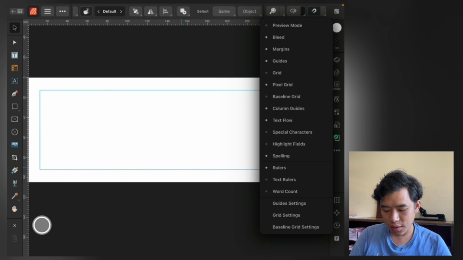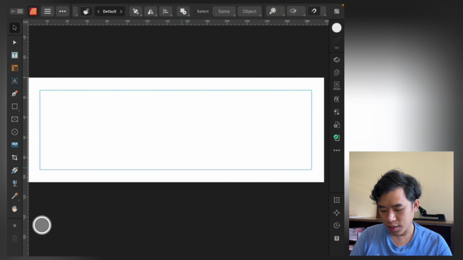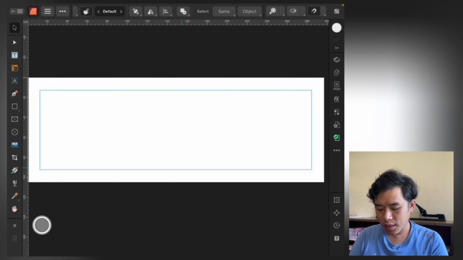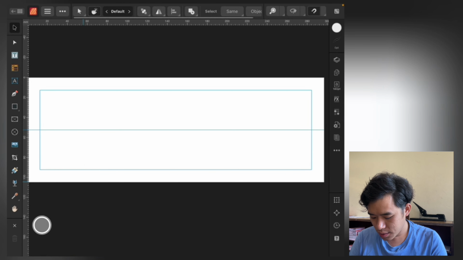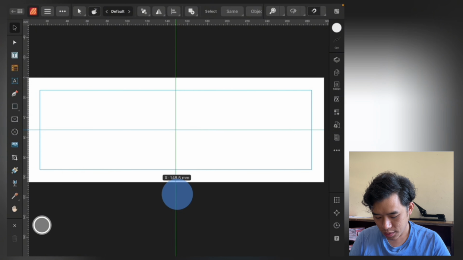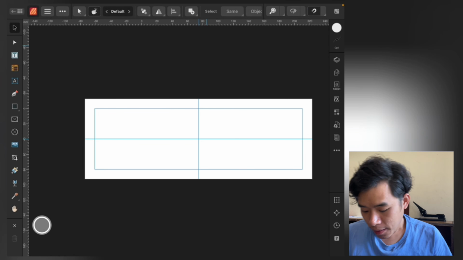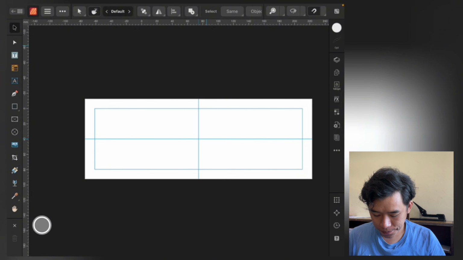Click on the ruler, turn it on, and then again go. Now, if you want to create guidelines, click on the ruler first and then drag. Click on the rulers and drag. See? Alright, so this is everything that you have to know to create a booklet.